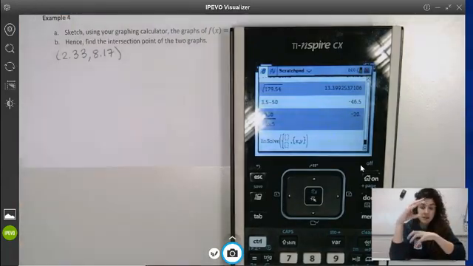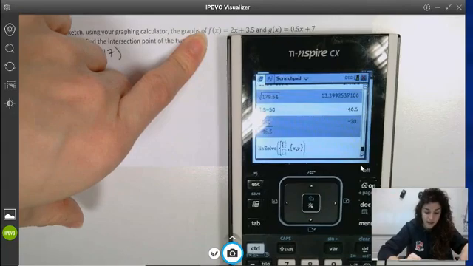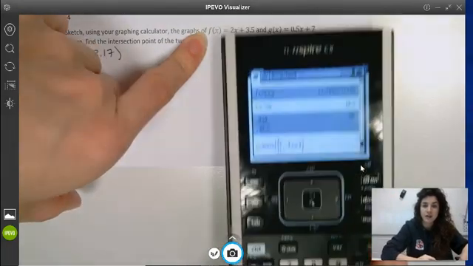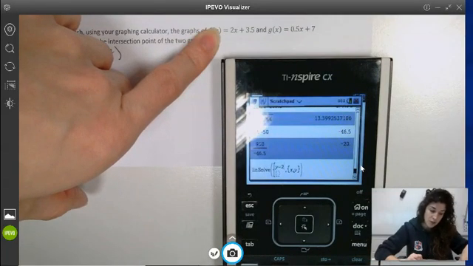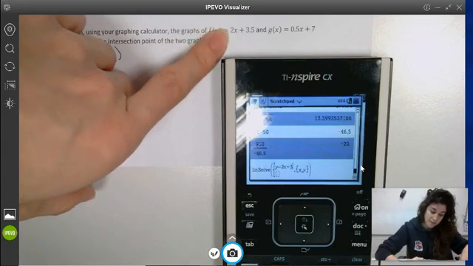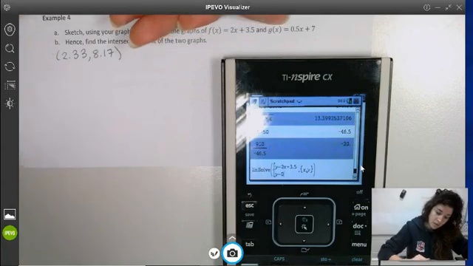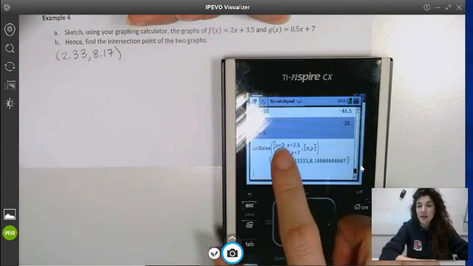Then I'm given two spots. This first spot, you type in the equation. I don't type f of x, I'm going to type y instead. Your equals button is next to the trig guy here. 2x. I'm going to do 2 times x. Actually, no, I'm going to do x and show you what happens. It works.